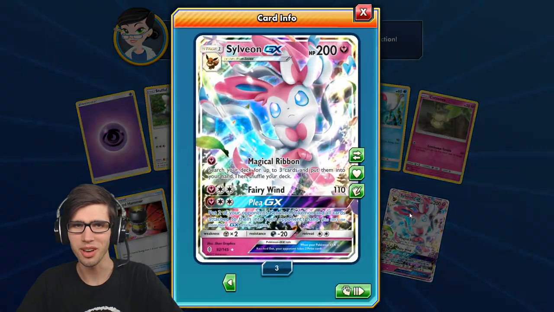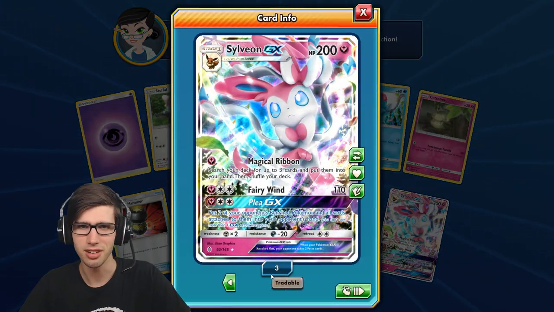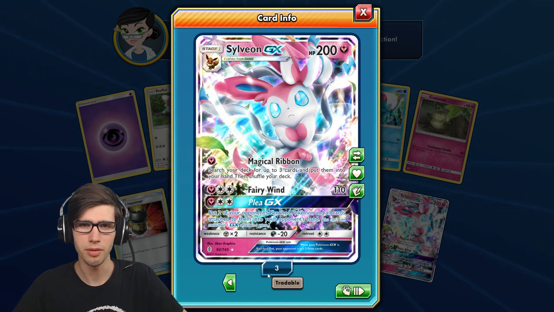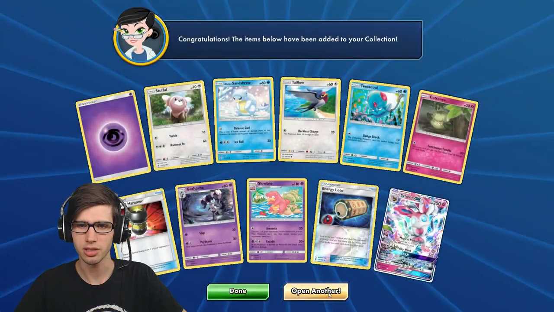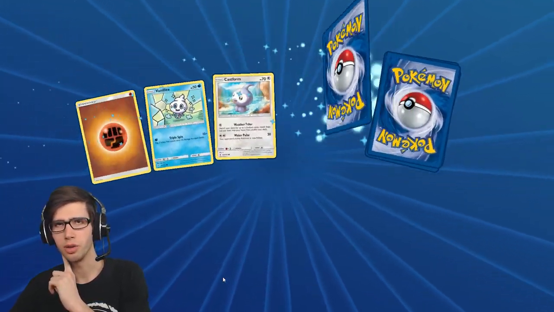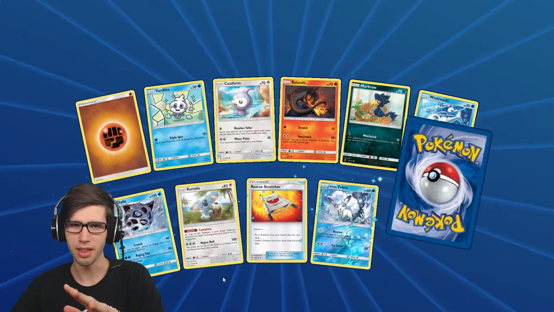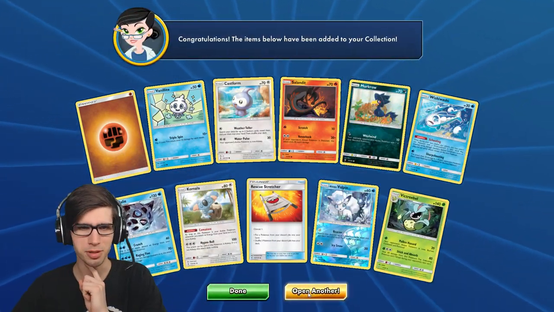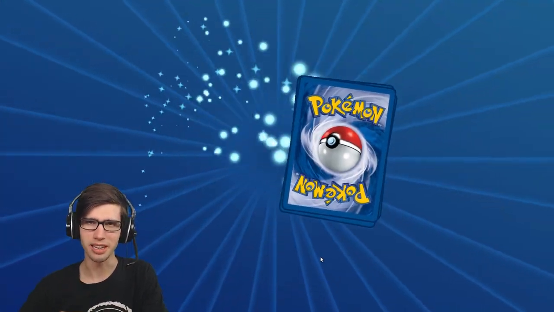But we have a Sylveon GX. I've hit a couple of these here on TCGO. We got three of these here. It's got 200 HP with Magical Ribbon, Fairy Wind, and Plea GX. So what? We got 252. So we got another 20 packs to go. We'll do another five from here, and then we'll go back into the bonus packs, the filler episodes of the TCGO openings.